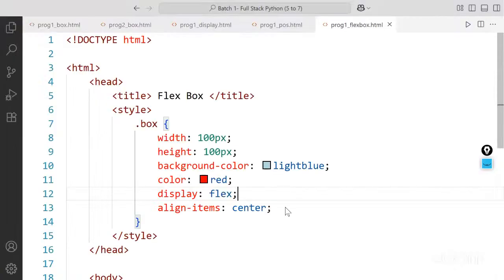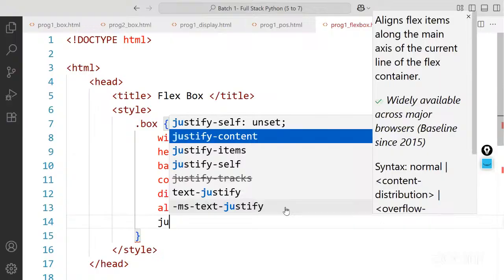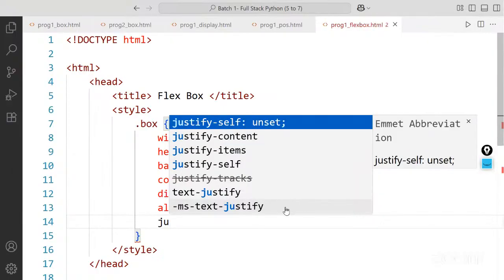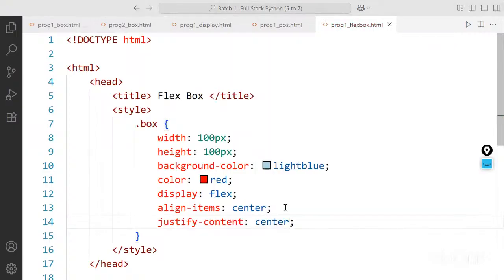Okay. Now we will use one more thing, which is justify content. Justify content, and let us also make it center. Now just observe this.